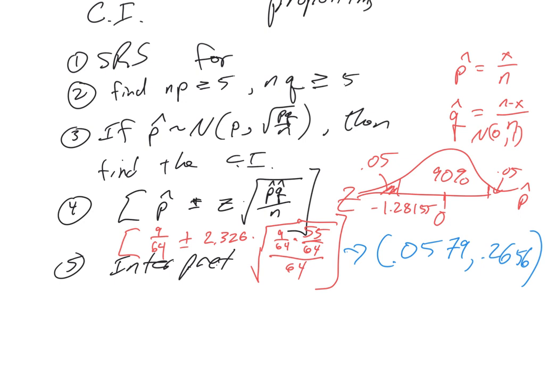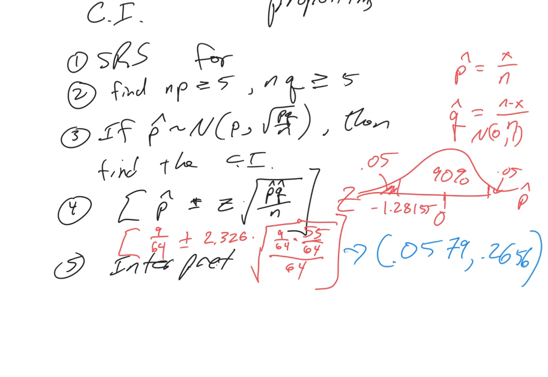And as I've said before, if you look at the interpretation on the StatBlue website at the bottom, that is a model of how not to make a correct statement. Because on the website for the StatBlue, it says there's an approximately 98% chance that the true population proportion lies somewhere between 0.0579 and 0.2656. That is a wrong understanding of confidence interval.